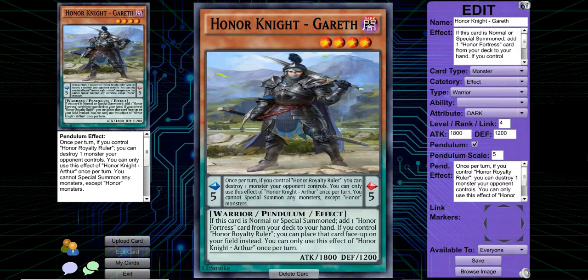His monster effect is, if this card is normal or special summoned, you can add one Honor Fortress card from your deck to your hand. If you control Honor Royalty Ruler, you can place that card face up on your field instead. You can only use this effect of Honor Knight Arthur once per turn.